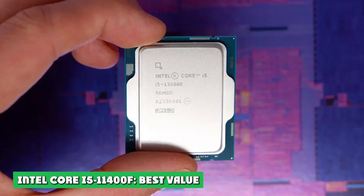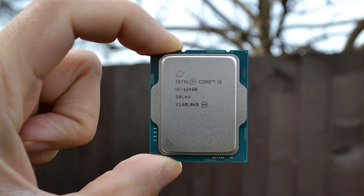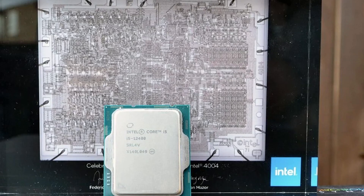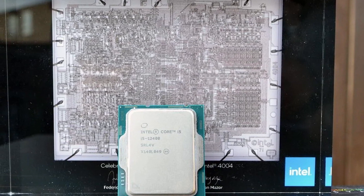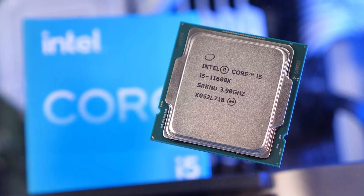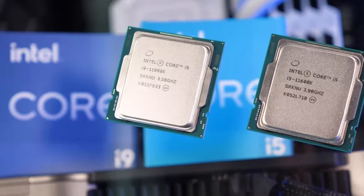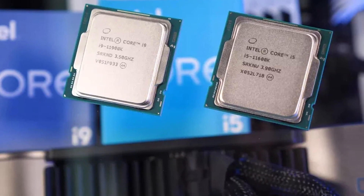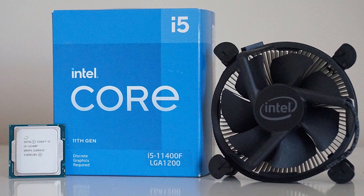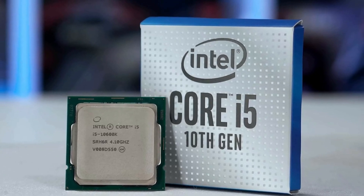Intel Core i5-11400F: Best Value. The best value chip from the AMD Ryzen 5 and Intel Core i5 bunch is definitely the Intel Core i5-11400F. At $157 MSRP, this chip is cheaper than the i5-11600K and much cheaper than the AMD Ryzen 5 5600X, with performance only a sliver behind these two more expensive CPUs. There is a caveat: it only performs so well when its power limits are unlocked in the BIOS, which essentially gives it an easy all-core overclocking. This means you'll need a motherboard that allows CPU power limits to be unlocked with a good VRM, and you'll probably also need a third-party CPU cooler. But providing you have the motherboard, cooler, and a graphics card alongside it, the Core i5-11400F is unrivaled in terms of price-performance.